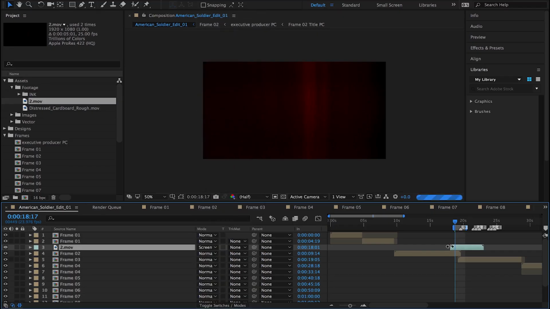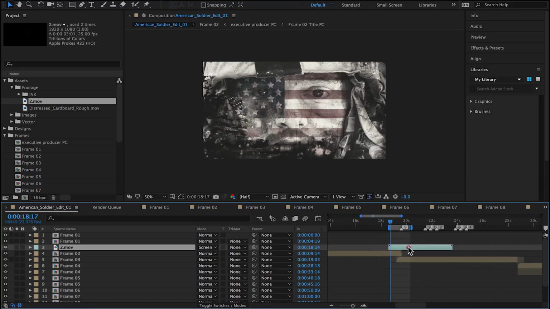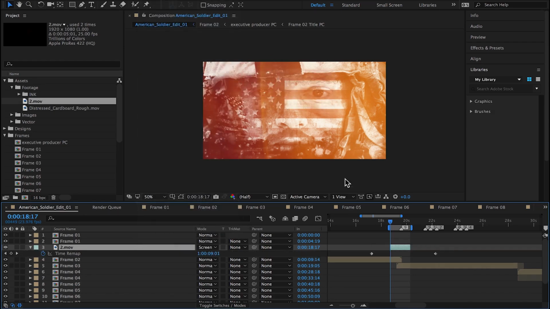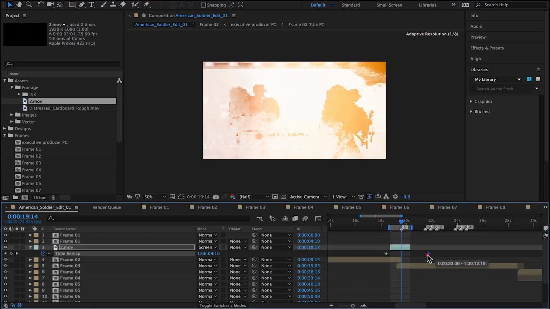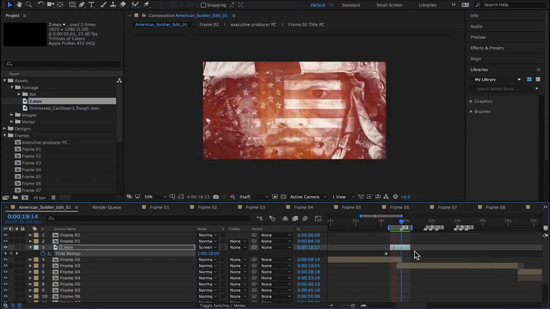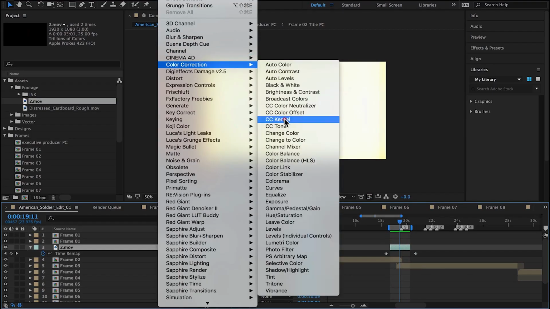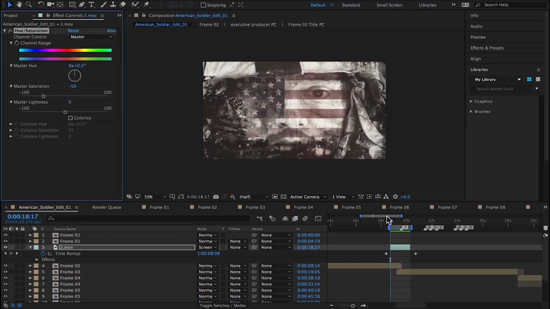So the scene's feeling pretty good. I thought it might be interesting to add a transition at the end of this scene to move into the next scene. So I have these warm shutter stock footage pieces that I got free off the internet. If you search for warm shutters free, you'll probably find quite a few. The warm shutters are a little too warm, so I add a hue and saturation and drop the saturation by about 50%.